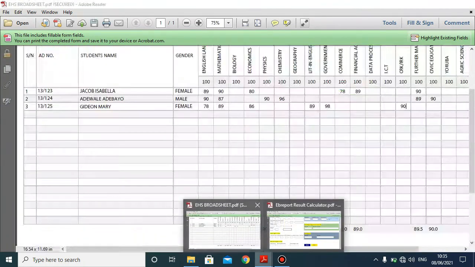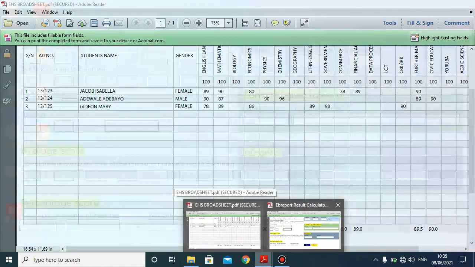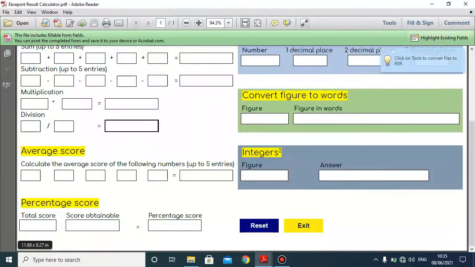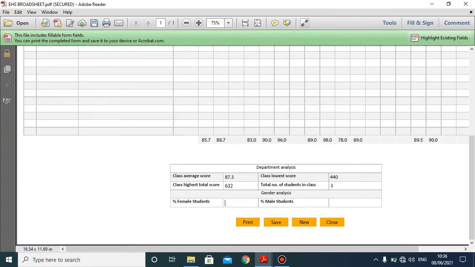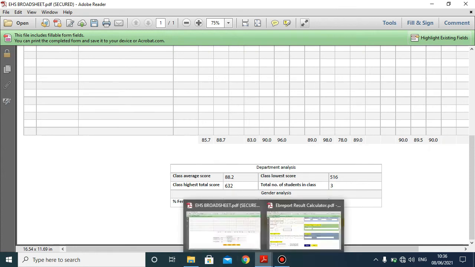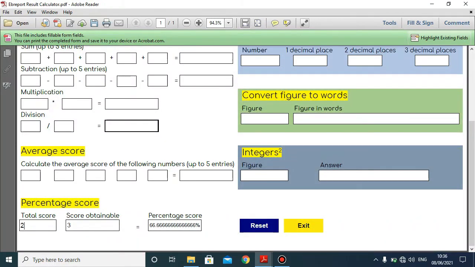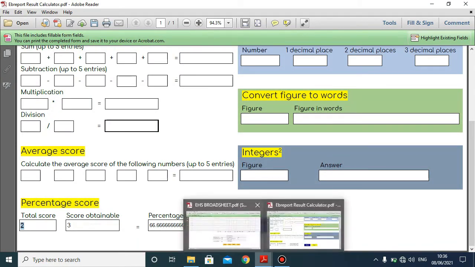So I want to do that by using the percentage score. So if you check here, we have 2 female, right? 2 female. So we have 2 female out of 3 students, right? So we have 66.6%. So just come here and say 66.7. Alright, so how many male do we have now?